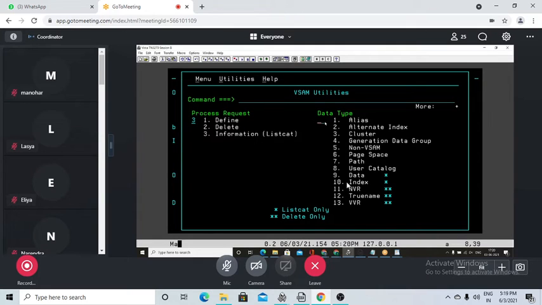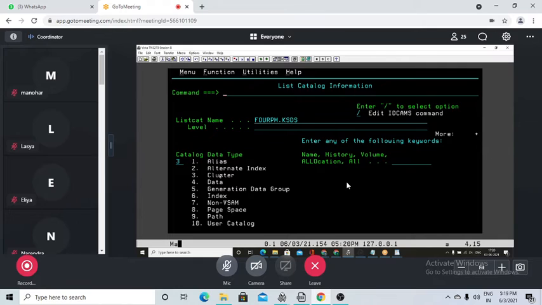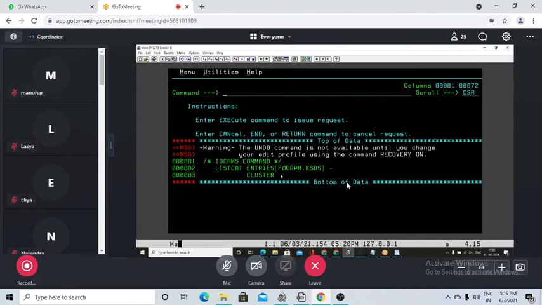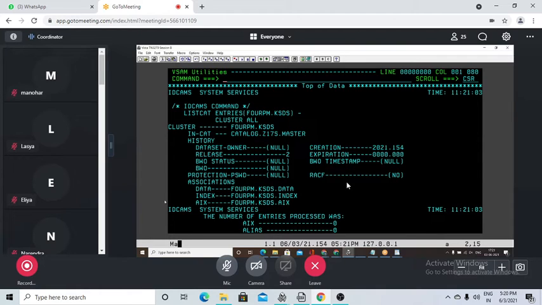This morning only we have discussed. I was hoping for that answer. So list cat, and if you want the information about the cluster, write it as a cluster, right? And all, then execute. Okay. So you can see that this is the data, this is the index, and this is your AIX. So understood? Here you will understand where your list cat association information is shown. Is it clear? So list cat only will show you all of the things.